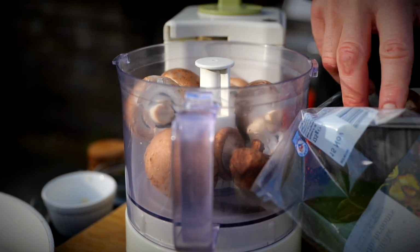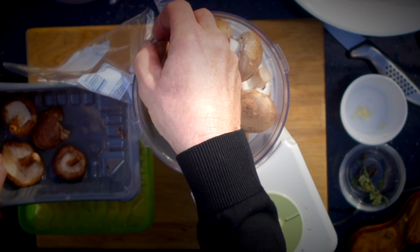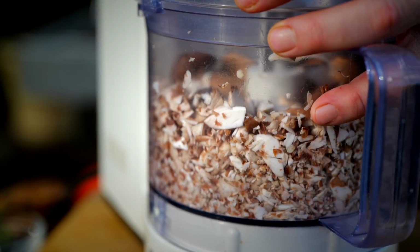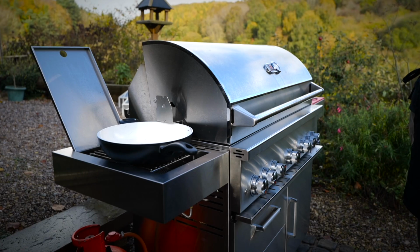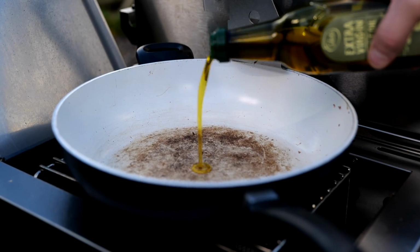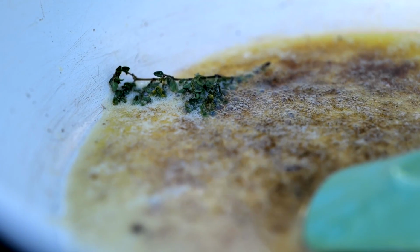Right, for the next stage of the beef Wellington then, we're using 400 grams of mushrooms. Here I've got 250 gram of chestnut mushrooms and 150 of shiitake wild mushrooms. And these are going into the blender to create the paste that we spread over the meat. Right, on the side burner, a couple of tablespoons of olive oil, 50 grams of butter, a sprig of thyme, and just soften this down.